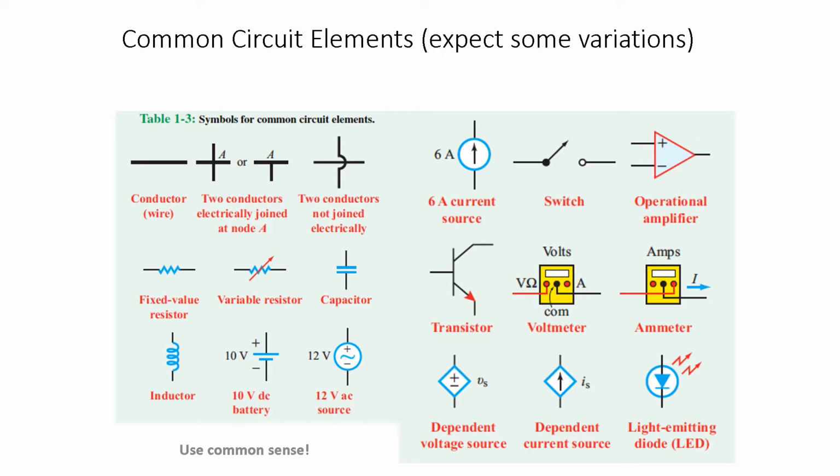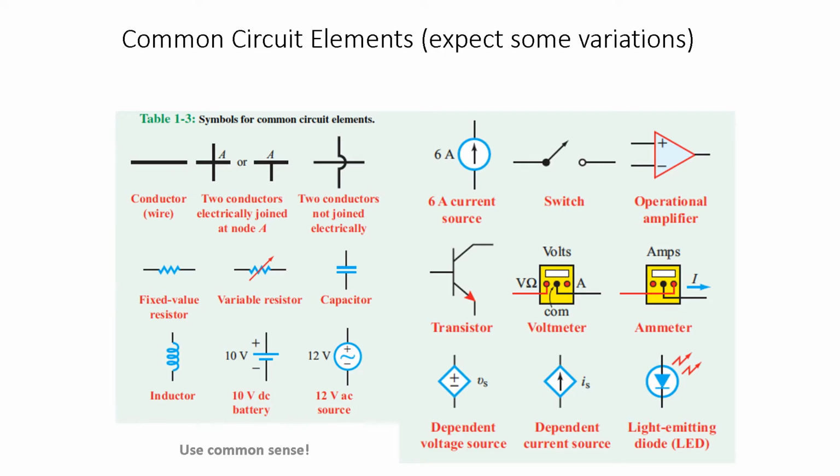When the two conductors are electrically joined at node A, anytime you have two things that cross over, we presume that there's a dot of solder in between them. So think of them as two wires with a giant glob of solder in the middle, and that makes them connected electrically at that point. If we don't want them connected electrically, then we use, to the right, the two conductors not joined electrically. And that little bump out shows that that wire is going over the other one. It's not actually touching it. If it's not touching it, then it's not connected. There's no imaginary blob of solder there. That's how I think of it.